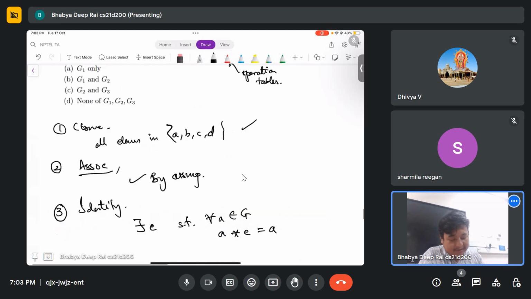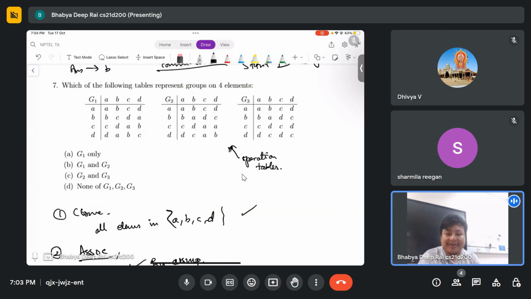And so do I have such an element? Do I have such an element such that on multiplying I'm getting the same thing? For example, if I multiply C with B, I should get C again. That is what I mean. Then B would be an identity element and so on. For example, if I multiply C with C, then I get C again. But again, D with C, I get a D again. So this seems to be an identity element.